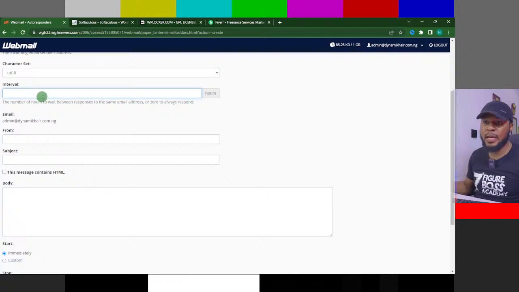If you put it at 0, once someone sends an email, the person gets a reply instantly. There will only be a delay if the person is having network issues. But if not, you can set it at 30 minutes or 1 hour, so that once someone sends an email, the person will get a reply.